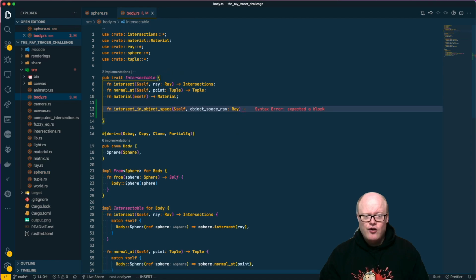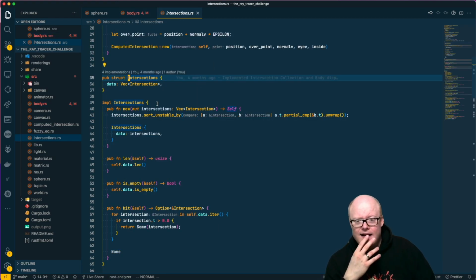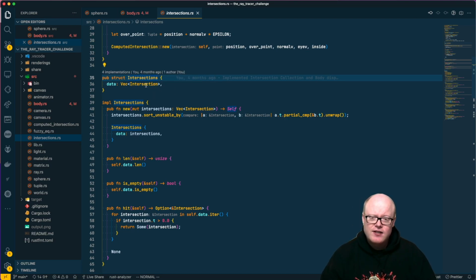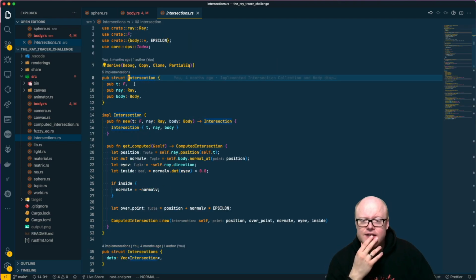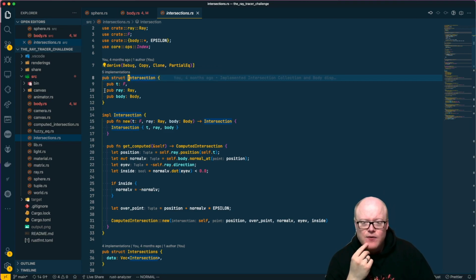And what we are normally returning here is an intersection. But we might get a problem here. Let's see how this intersections struct is actually structured. It takes a vector of intersections, and intersections take the t, so the position along the ray where the intersection happened, the ray itself, and the body object.